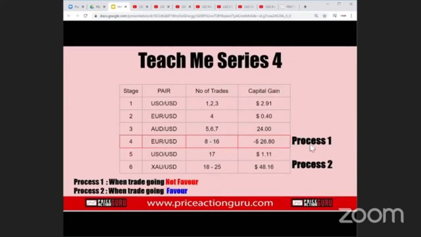This is the first process, where I'm going to explain how Parthiban manages his trade when the trade is not going in his favor. Second, I'll show how I manage my trade when the trade is going in my favor. This is a very important part. It's not about strategy or how you take the trade, but what you should do when the trade is not going in your favor. A lot of traders will get paralyzed and hope that price will reverse. You cannot do that. And when the trade goes in your favor, a lot of traders also hope that price will go even higher. So I'll share how I handle the trade so that you get better clarity.